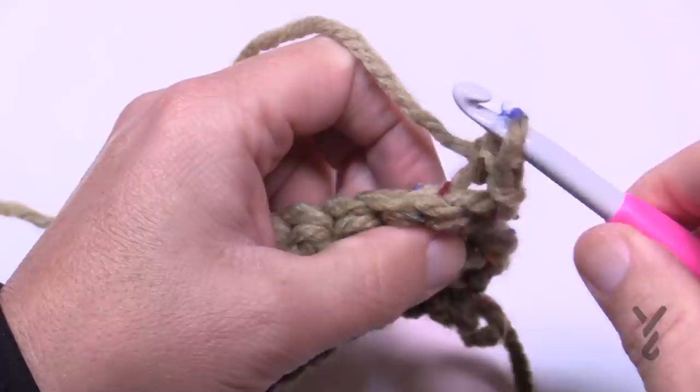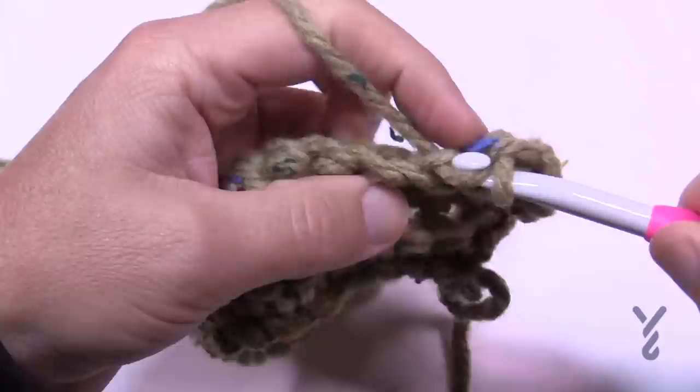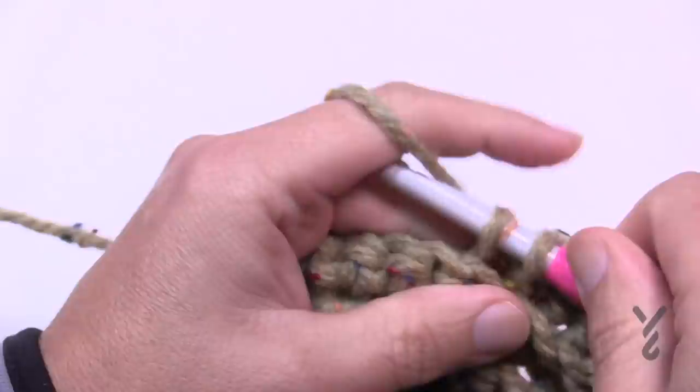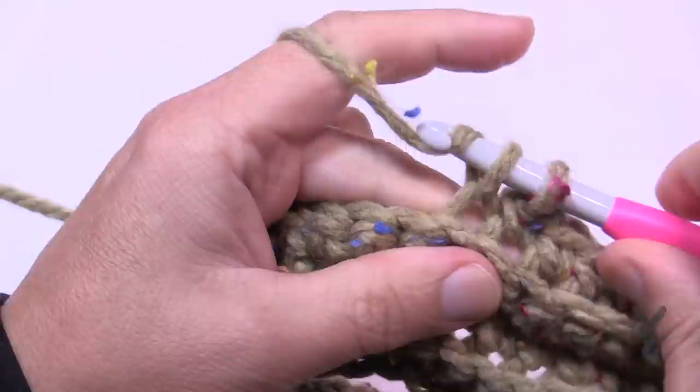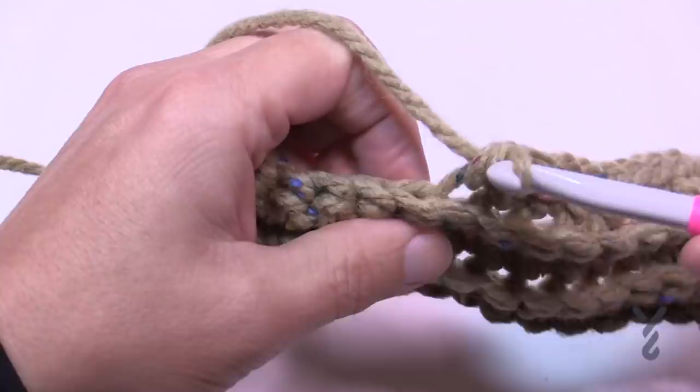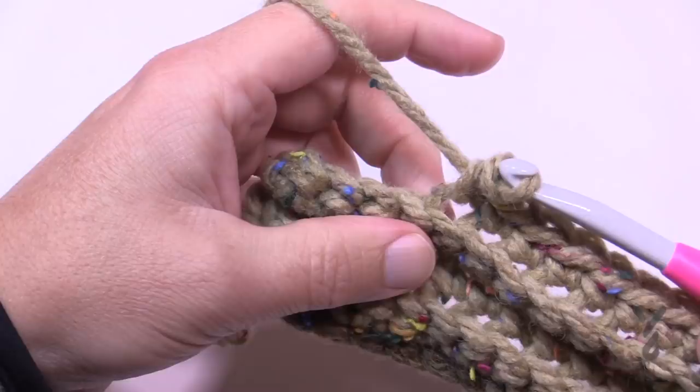So 1, 2, 3, 4, 5, 6, 7, 8, 9, 10, 11, and 12. And that's the end of row number 3. Turn your work and let's go for row number 4.